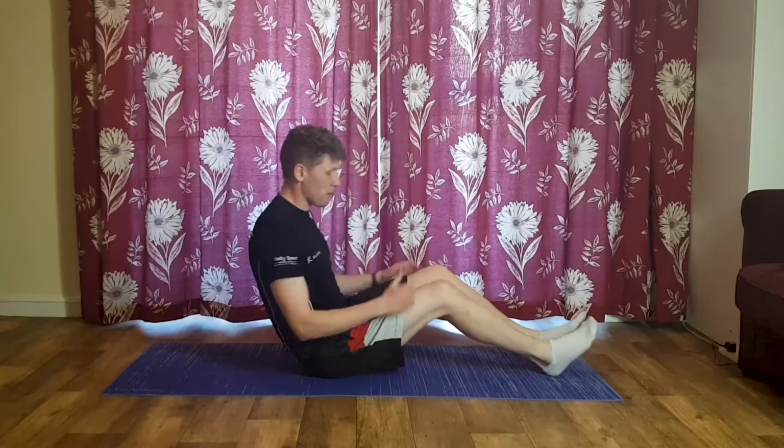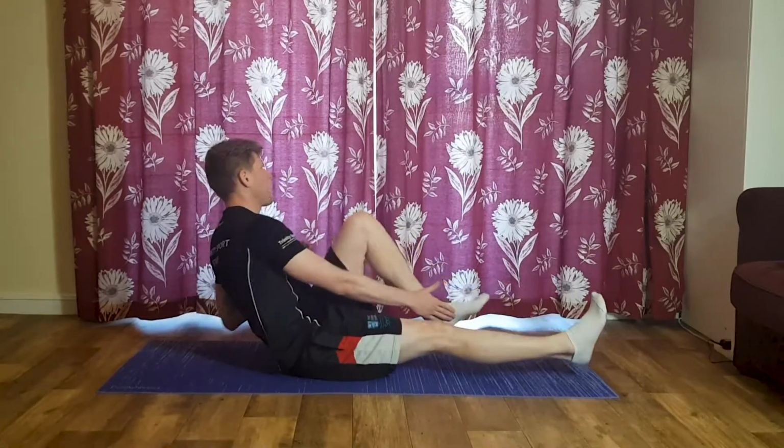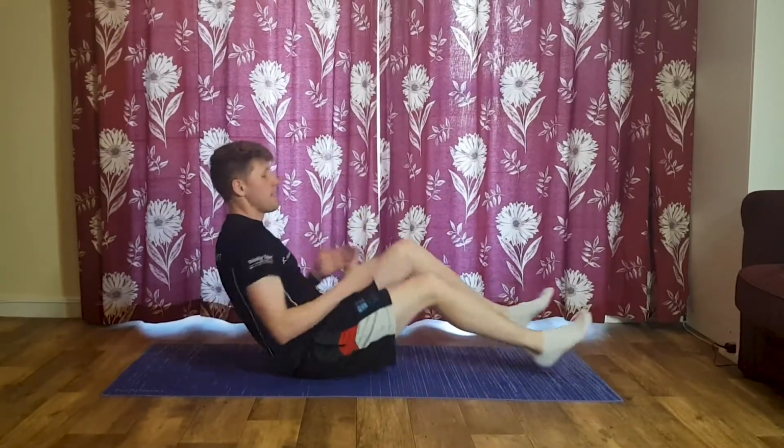So into your hinge back position. Tapping the inside of the opposite foot. 3, 2, 1. Let's go. 40 seconds. Working at whatever level you can.